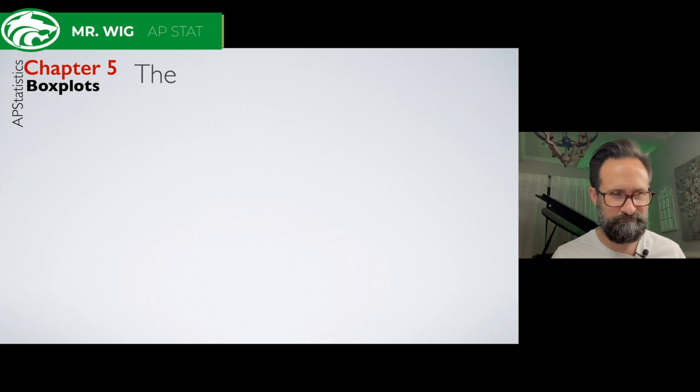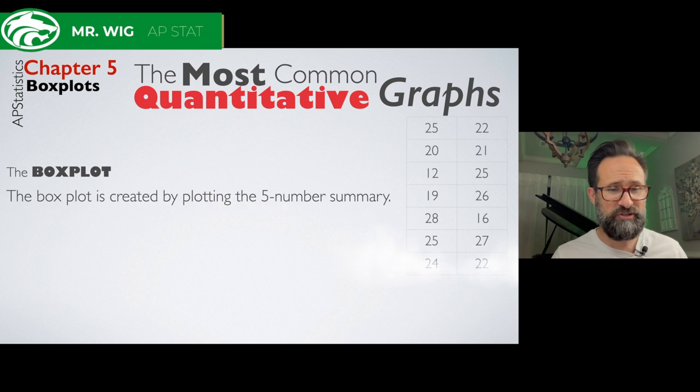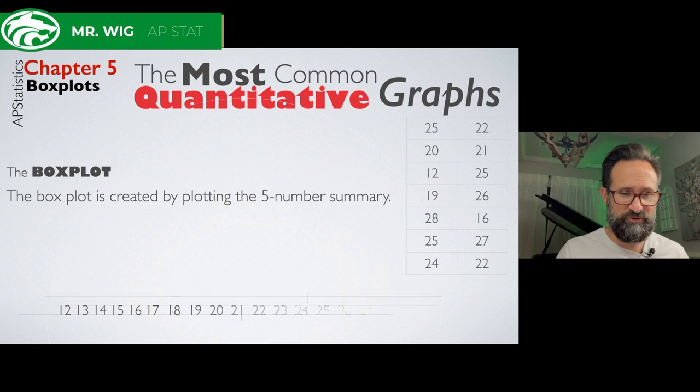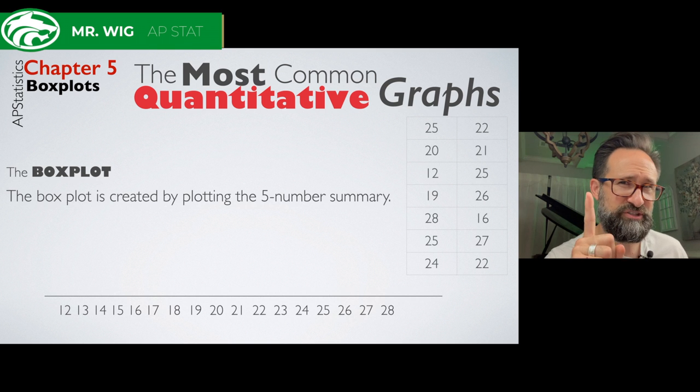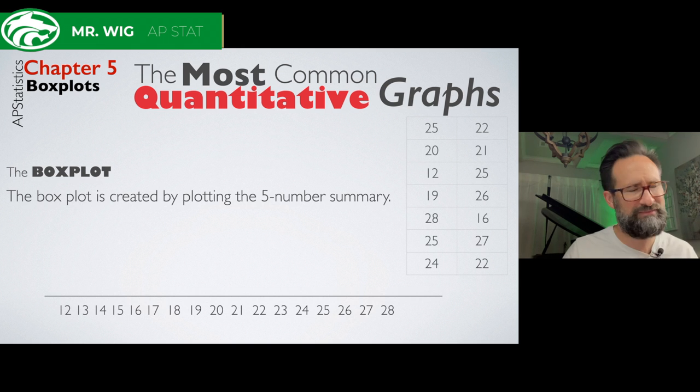Now, back to the box plot. The box plot is going to be basically, we're going to put these numbers in. I'm going to create my number line first. I'm going to say that one more time. I'm going to create my number line first. I'm not going to put the box plot down and then kind of make my numbers fit the box plot. Because at that point, your box plot will be whatever shape you wanted it to be.